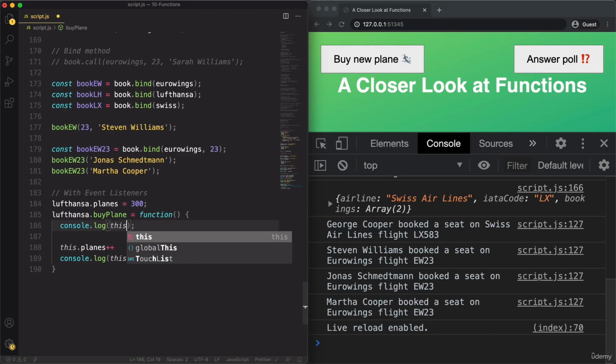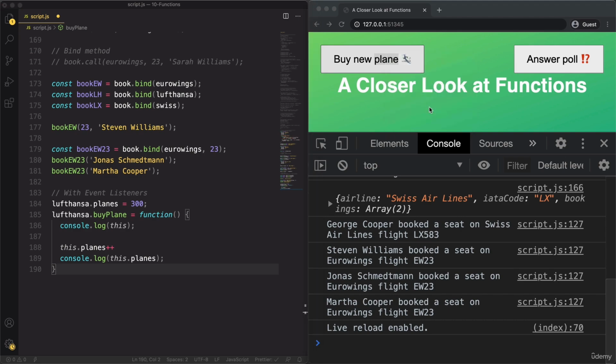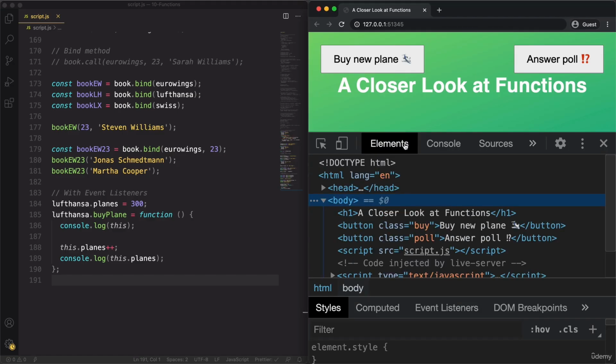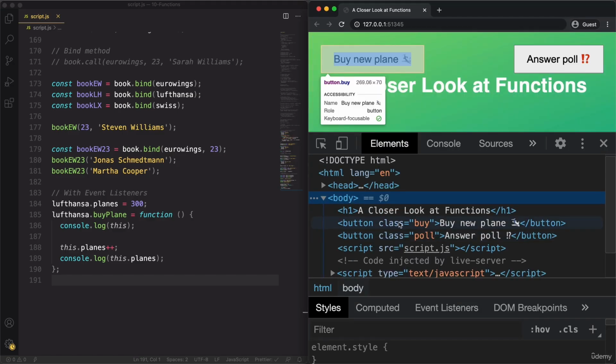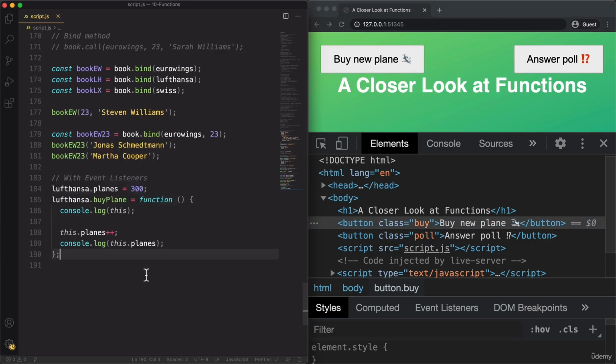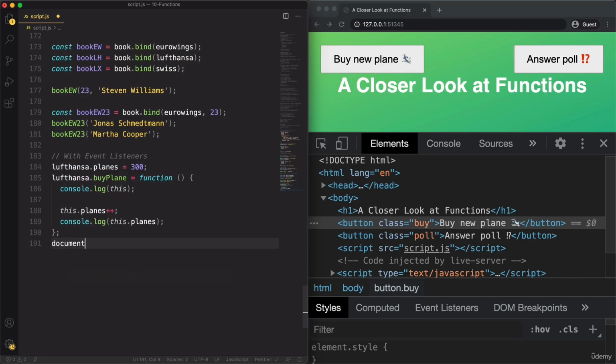And now let's actually attach our event handler to this element. Let's inspect it here. Okay, we need to go to elements. So this is the button here, and it has the class buy. So document.querySelector.buy.addEventListener for click.